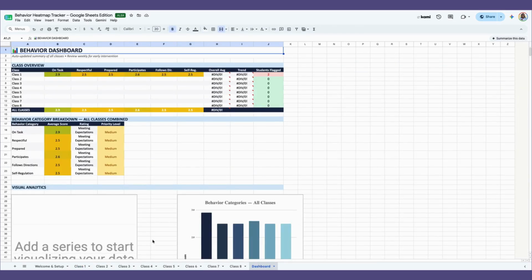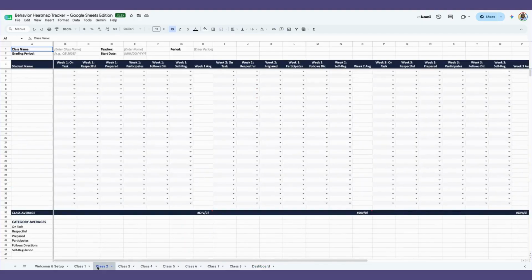What we really love is the dashboard. So as you update, and I'm just going to do something in class 2 so you can see, we're going to say student E and student F, and we're going to say 3, maybe we know the student maybe struggles in some areas. Okay, kind of mix it up there so you can see it in real time. And so we're getting some great information right away. Respect is an issue. Respect is an issue, right?